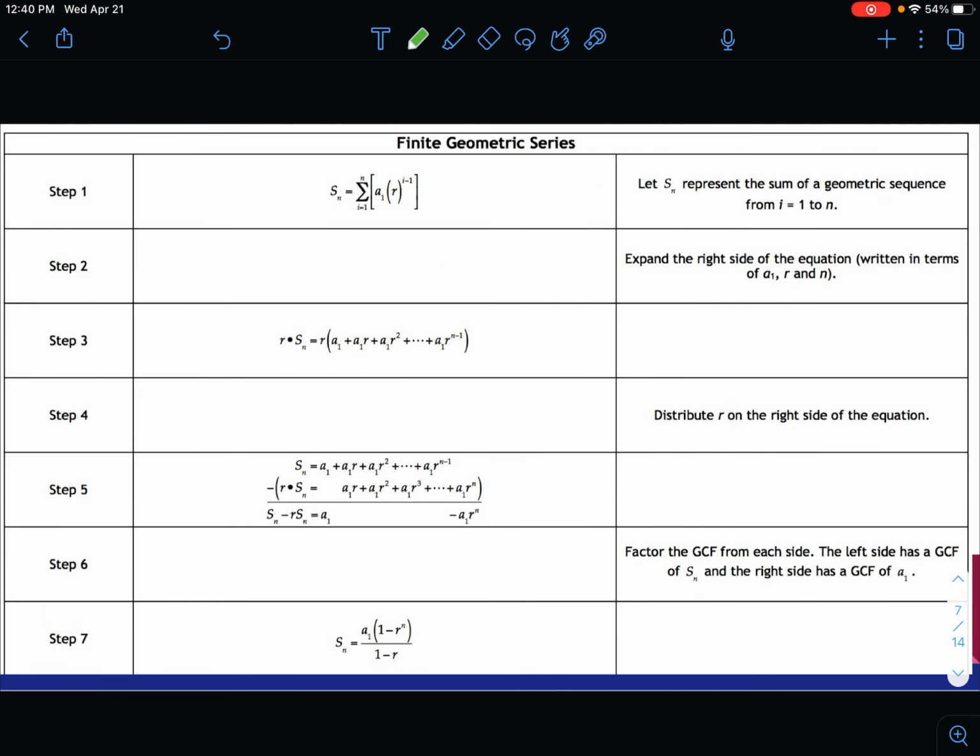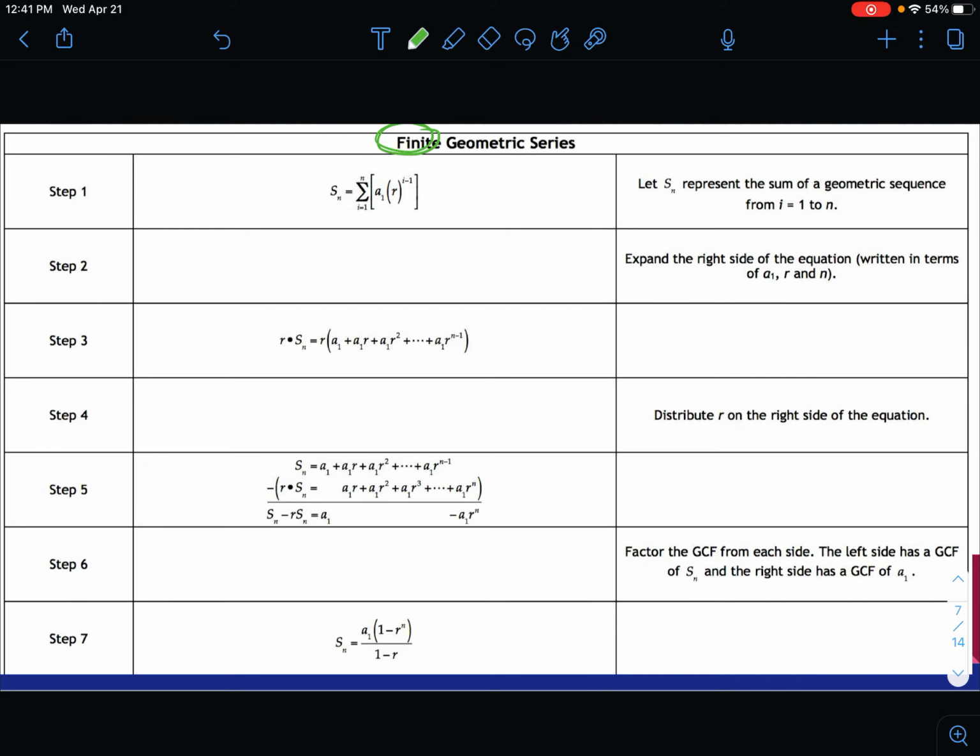Now, this is on page, I think it's page 5. I might be wrong on that, but this is in your packet. The packet's not too big, so you should be able to flip through and find that. This is going to be how we get our formula for the sum of a finite, or with an ending, geometric series. With this page, we're going to fill in either the reasons or the actual steps on the left, the process. This first one is filled out entirely for us.